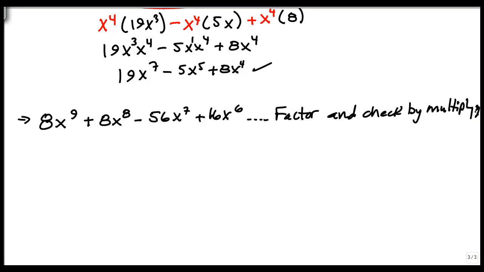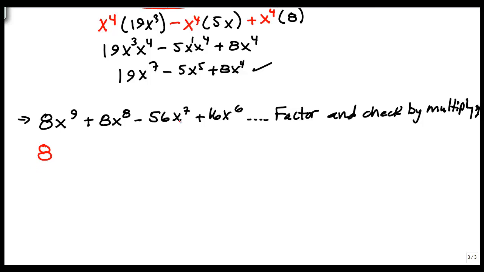Okay, so now when we start looking at these examples, I see here that I have an 8 and an 8 that's common. Okay, what about 56? Does it have any factors that are 8? Yep, 7 times 8 is 56. And 16 has 8 times 2, so there's an 8 that's common here. So for this example, I think there's an 8 that's a GCF.